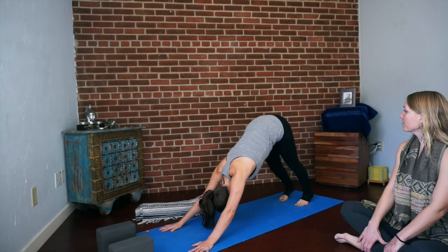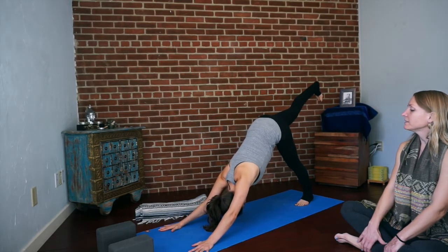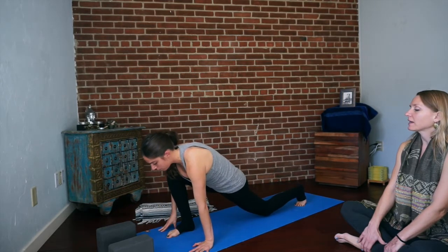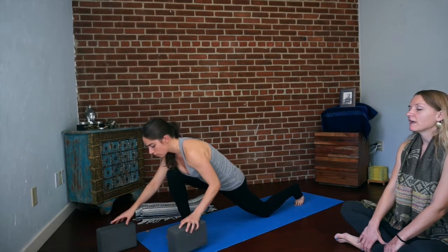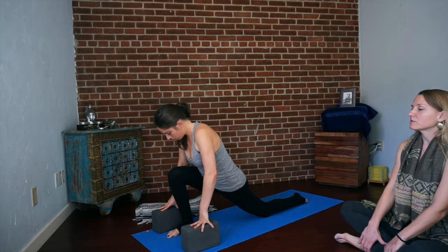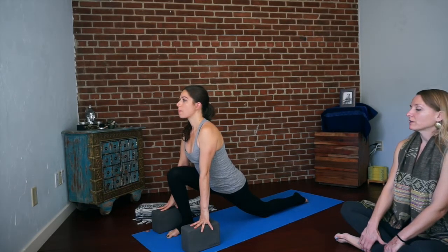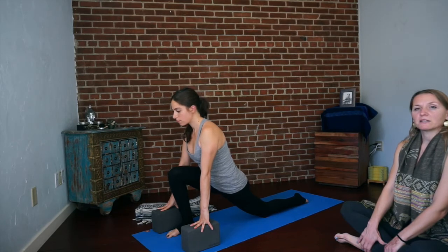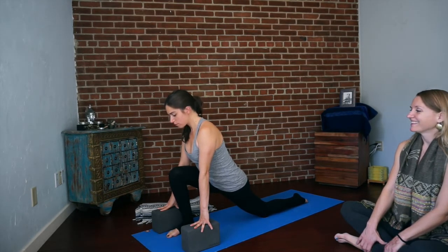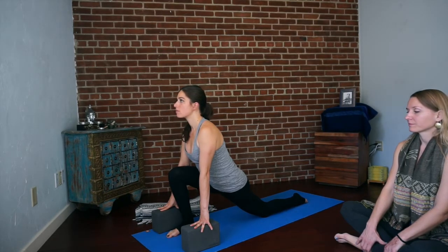Let's float the right leg up. And take the knee forward, right foot to your right hand, and come into a low lunge. Tap the back knee down. Keep the fingertips tented. Feel free to use your blocks and lengthen the ribs forward. Imagine you could pull your front heel to your back knee so the legs are hugging in as you draw the heart forward. That's it. One more breath.